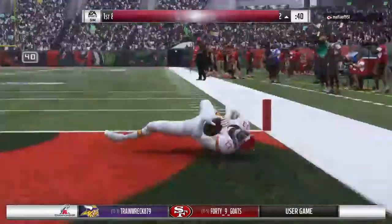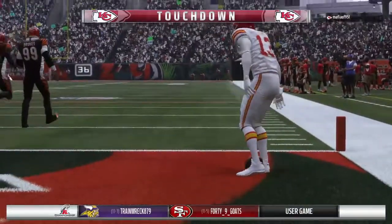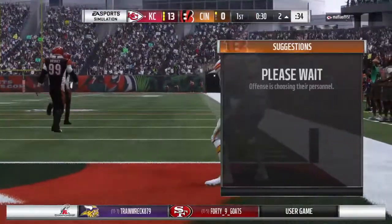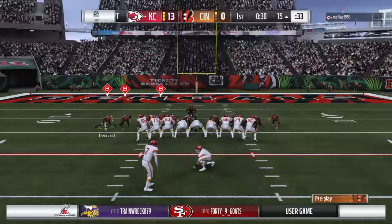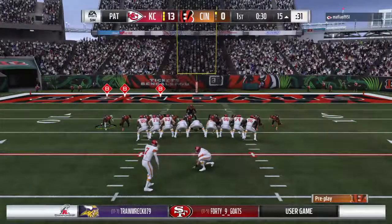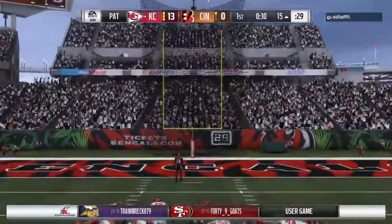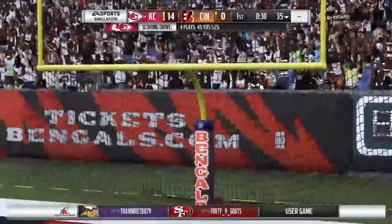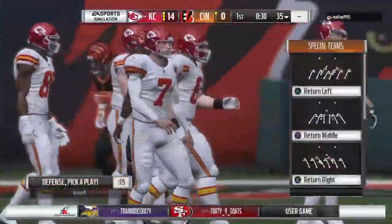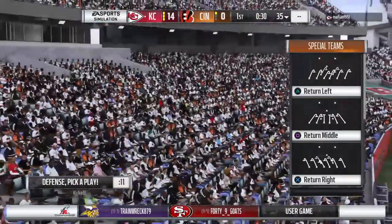Yeah, and he's going to take it into the end zone for a Chiefs touchdown. DeAnthony Thomas taking it in from 4 yards out. And the Chiefs are able to grow their lead. Solid job up front. Really just a solid job all the way around to get that one in. That was well executed, wasn't it? Well blocked, well run. End result, 6 points. Touchdown. Point after, right down the middle. And it's now 14-0.